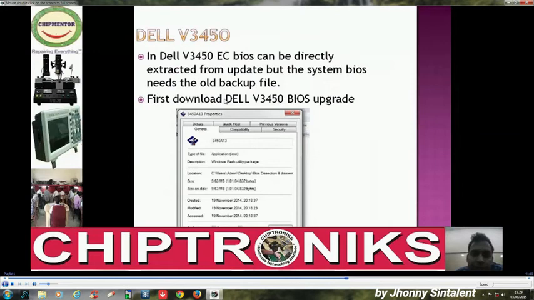Now what you will do is, when you download the BIOS update file from the website, and you see in the properties this is 9.63 MB, quite horrible. We require just 5 MB and this is 9.63 MB. So that means we have to extract the BIOS from this.